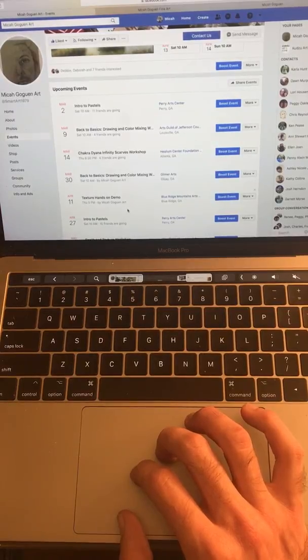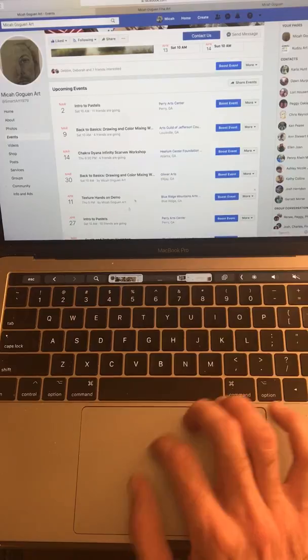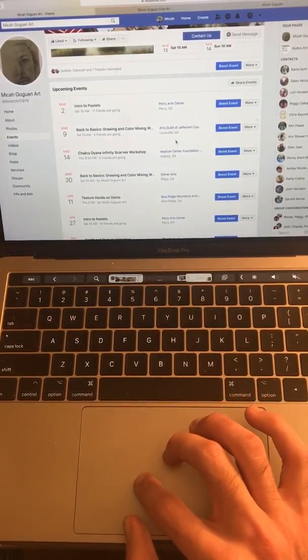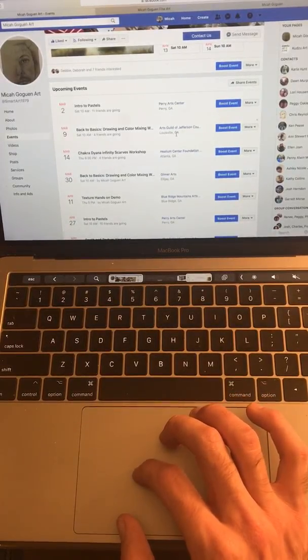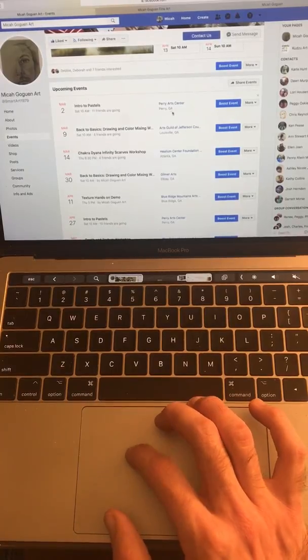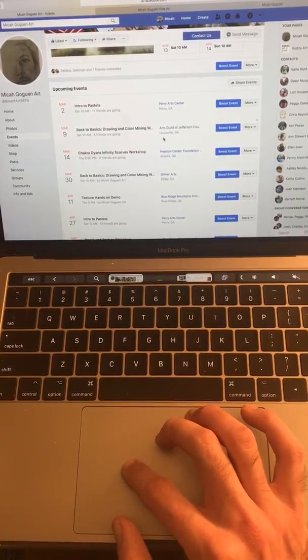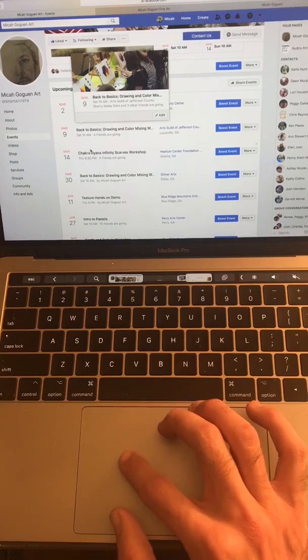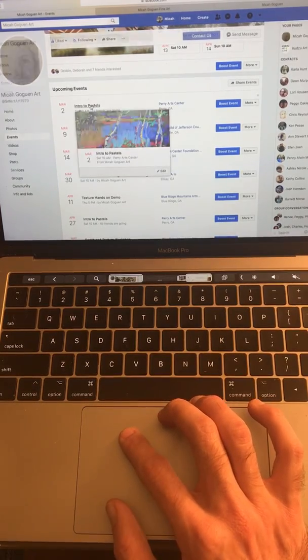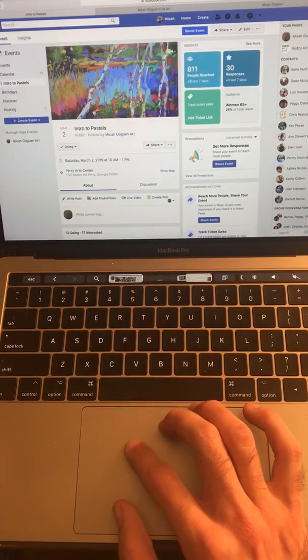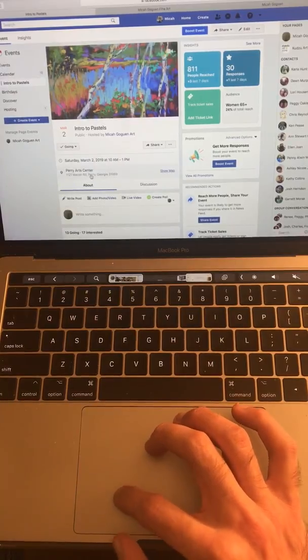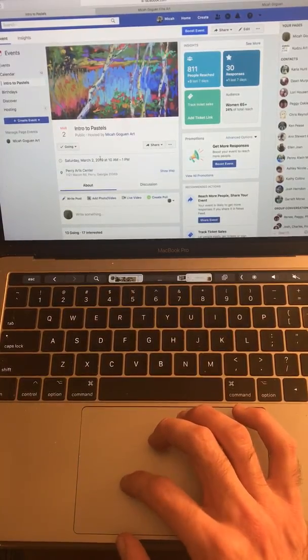So a lot of basic questions I get are what time is this event, what day, what location. So you can see here the location of all the events and the towns that they're in, so that way you'll be sure to pick something that's local to you, unless you're willing to travel. And then if you actually click on the event, which I'm going to click on this upcoming one, the time and the address are both listed right here underneath the event.